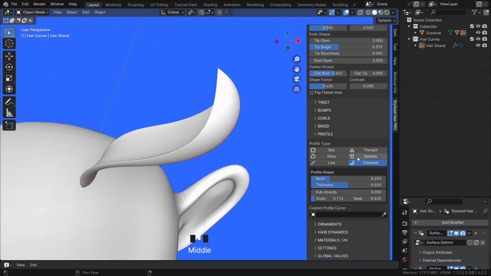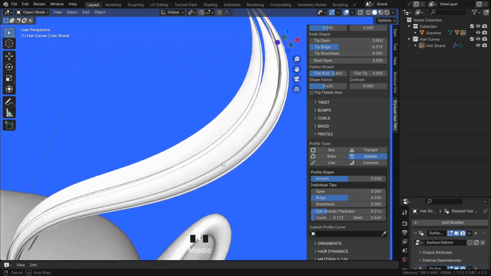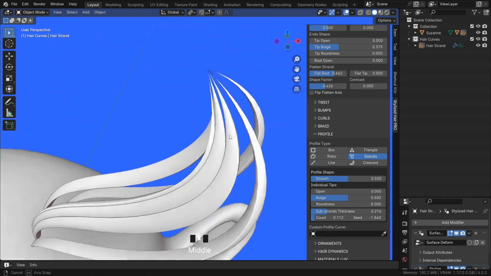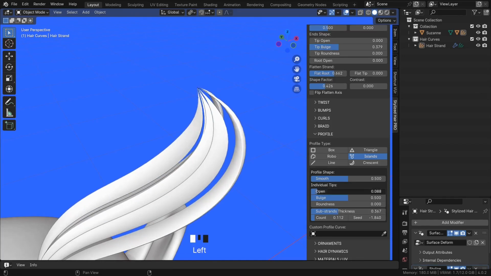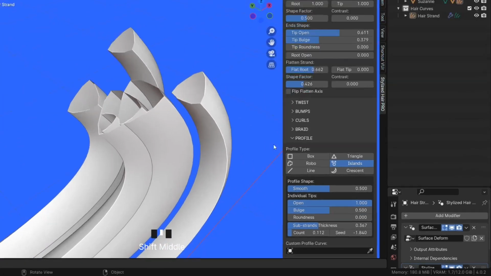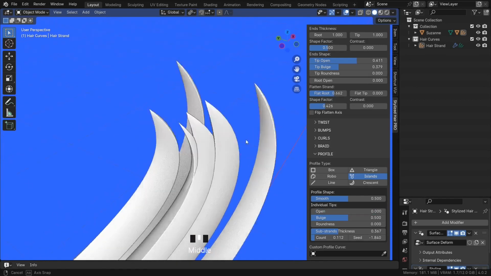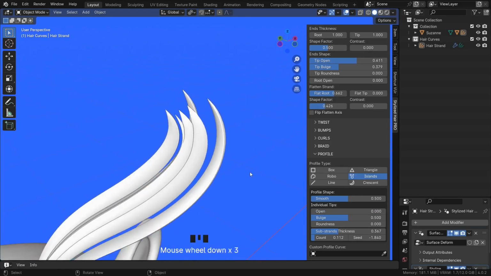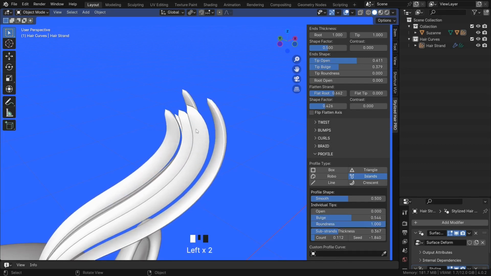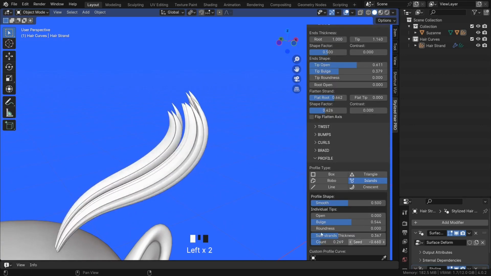Alright, the other thing I want to show you here, if I select the island's profile, we've got all these individual strands, but they all converge to the tip here. If we open the tip, these ones open as well. But now, here we have settings for the individual tips. We can close them, inflate them, and round them off. These now should be a lot more useful if you want to create a quick hairstyle.